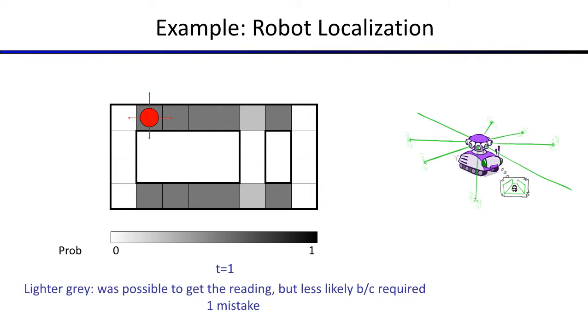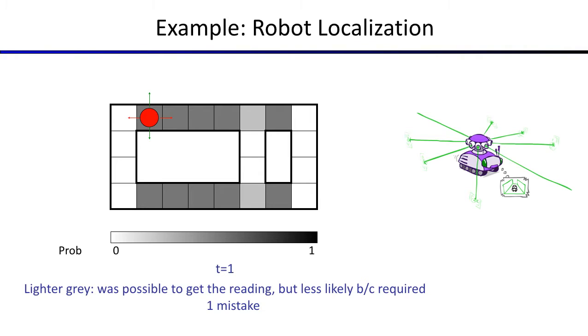Okay, so like we said before, the next thing that's going to happen is that the robot is going to make an observation of the world. And immediately, we've changed our belief distribution about where we're located, right? We have become pretty confident in some set of cells that we've shown in dark gray. We've become slightly less confident in some other set of cells that we've shown in light gray. And we've become totally certain that we are not located in any of these cells that are shown in white. Why is it that, for example, I know I'm not located in one of these middle cells on the left side of the board?